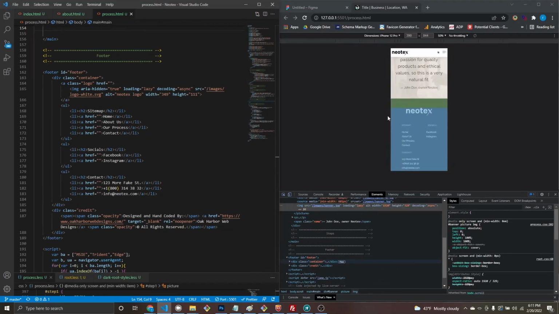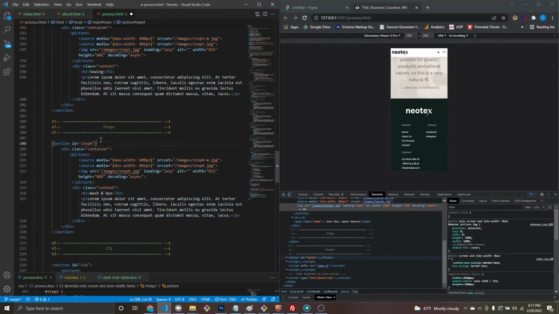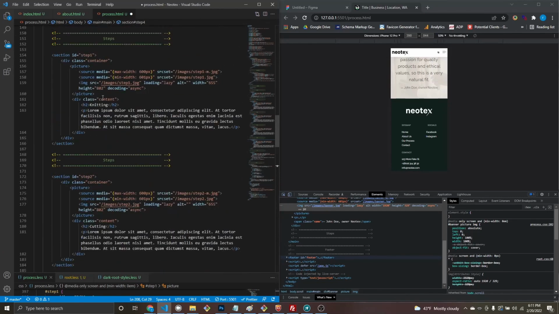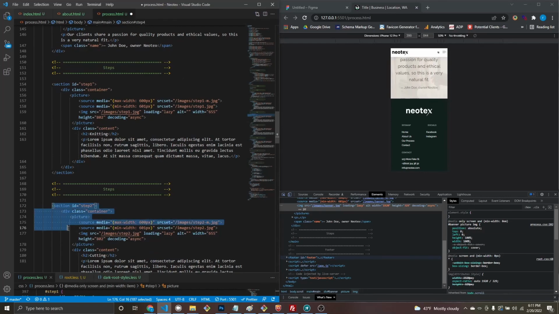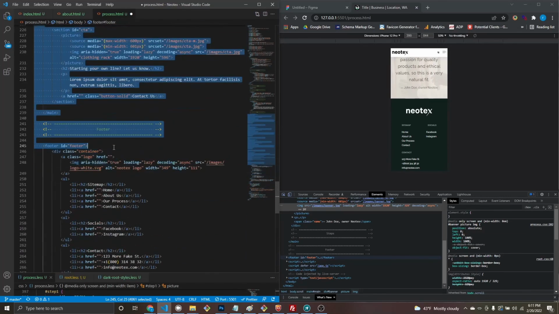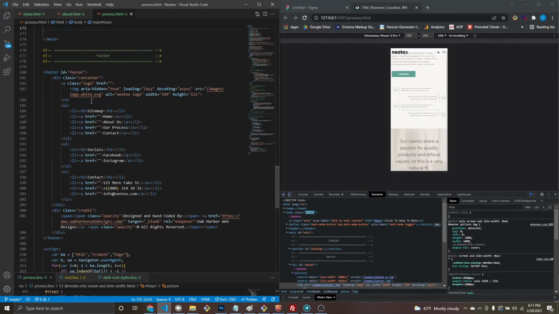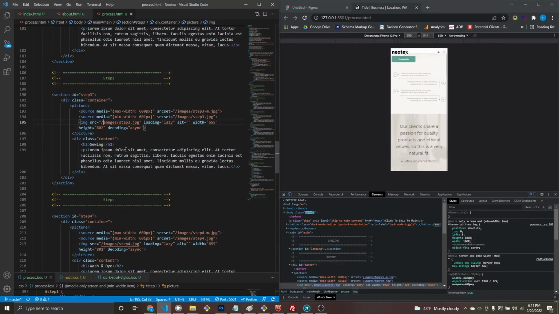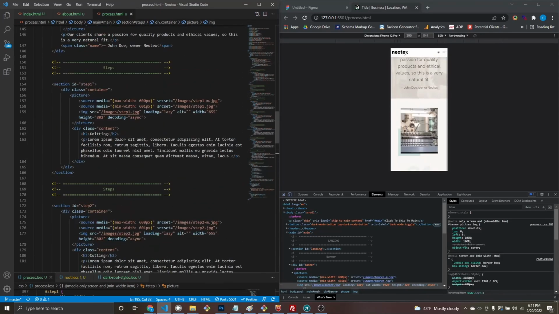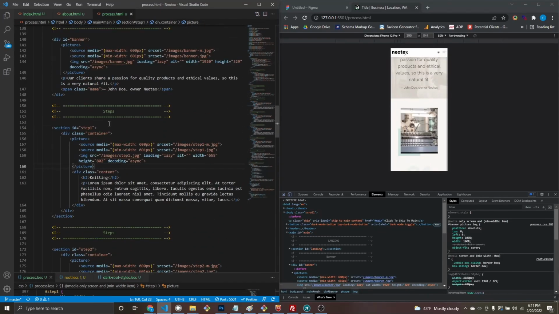All right, no overflow. So something's happening in the steps. Let's keep step 1. Step 1, that's where it's at. It's in the picture element. That is our problem.